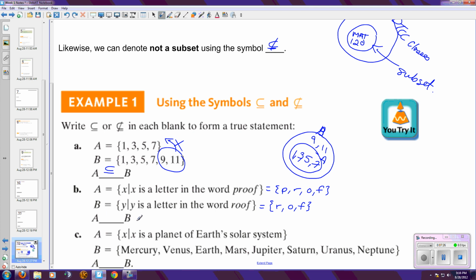We're going to determine that based on what we have here. Now, if we look up top, we see that B is actually missing something that A has. That's a big problem, since in this case B is actually contained within A. However, they want us to make this statement true, and therefore we would use a not subset of. A is not contained in B. However, the other way around would be true. So a true statement of this would be B is a subset of A. And that is all based on what we're given within the set itself.